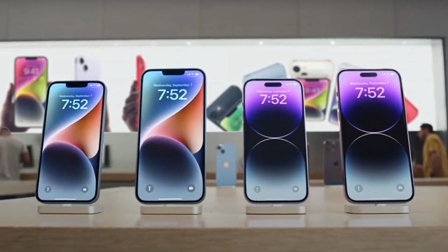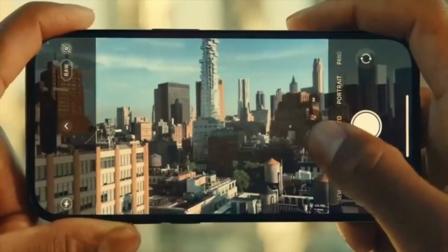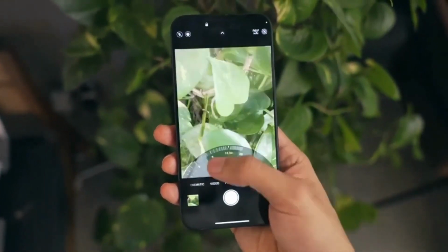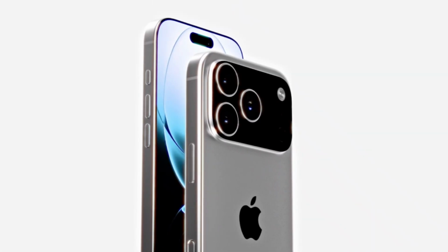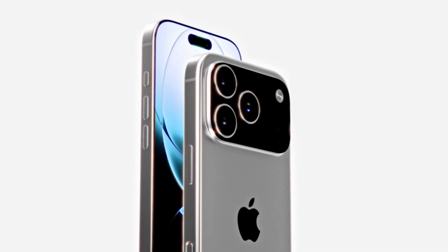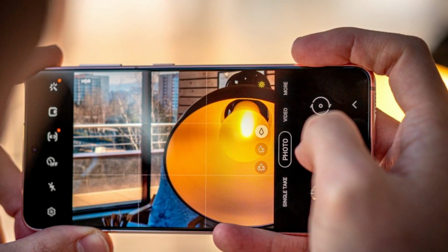The iPhone 17 Pro might finally bring a long-awaited upgrade to its video recording capabilities. A new rumor suggests that Apple could introduce 8K video recording, a feature that has been missing from iPhones, while competitors have offered it for years. If true, this upgrade would put Apple's flagship device on par with rivals like Samsung, which has supported 8K recording on its Galaxy S Ultra models since 2020.